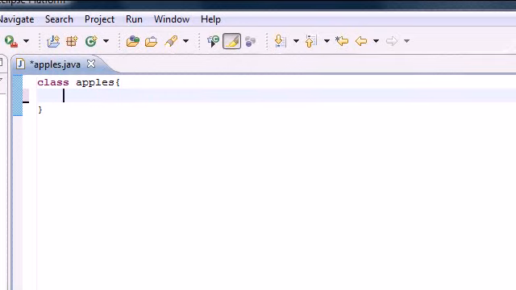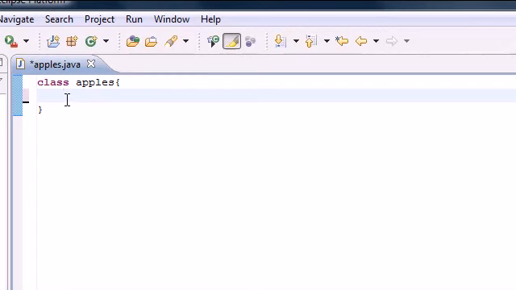Welcome to your fourth Java tutorial, and in this tutorial we're going to be writing a basic Hello World program. But before we get started, let me point out one thing. I told you guys at the point of downloading Eclipse to check for errors, and whenever you get those error messages, it's going to say what line the error is on so we can fix it.